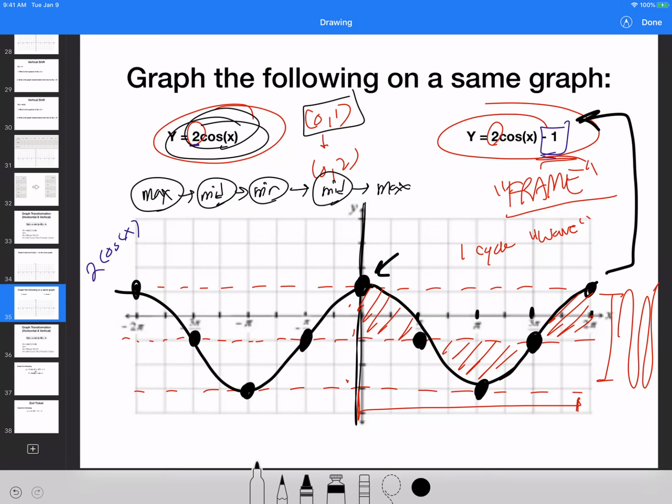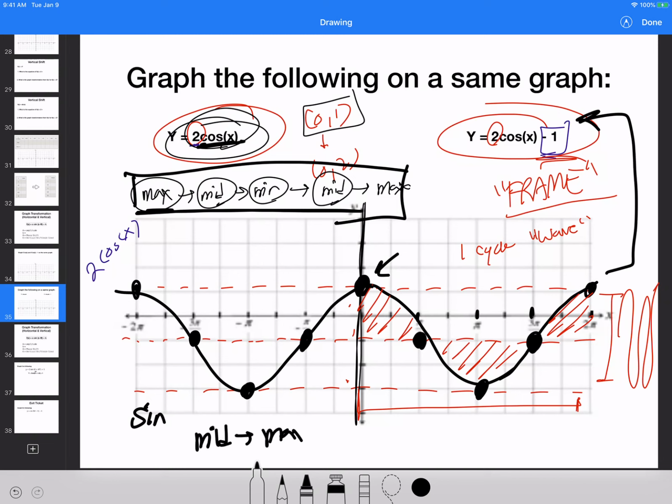Okay? I'm not going to give you any negative cosines or negative signs. You need to understand the cosine wave always starts from max and goes down this way. And then sine waves, okay, make sure you write this down. For sine waves, it always starts from middle, max, middle, minimum, and then middle. So wherever you started with is where you should end it for those what we call 5 essential points.